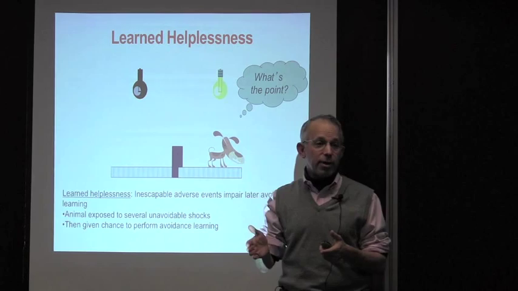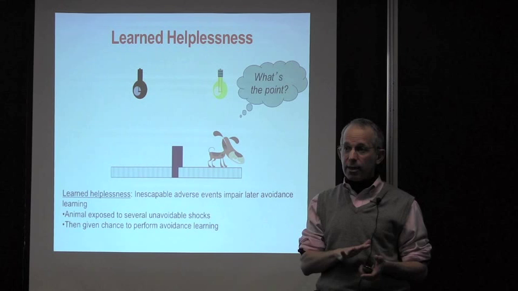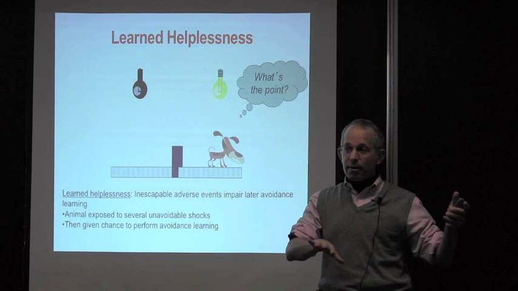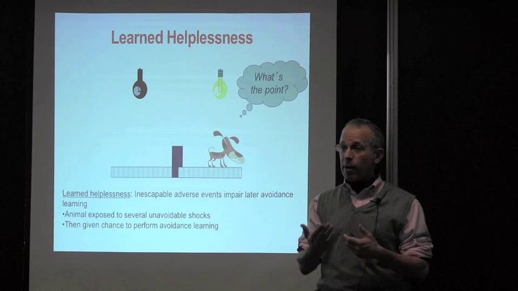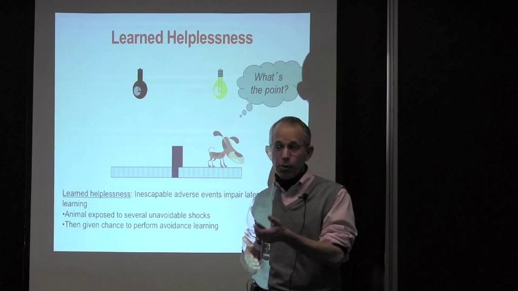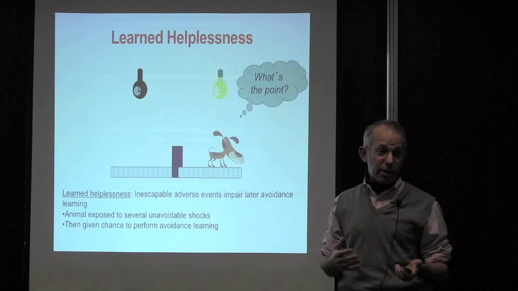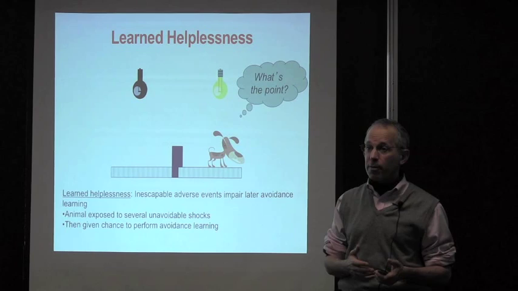And theories, including ours and other people's, have suggested that part of what's happening is that you're learning that these cues are no more relevant than the background context when it comes to predicting outcomes, and therefore you're less likely to pick up on them as cues in phase two. So either by presenting the cue alone or by having it explicitly uncorrelated with the outcome in phase one, and then in phase two you see how long it takes to learn it. And if you lesion the hippocampal region, particularly the entorhinal cortex, this phenomenon goes away. So it's one of the things we've used to measure hippocampal function.